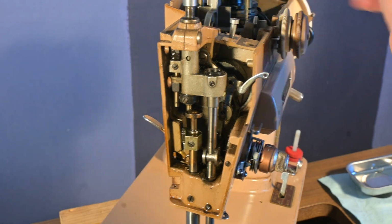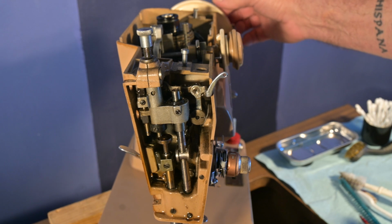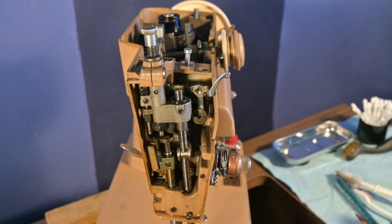And once again I'm going to rotate the hand wheel. And this pretty much concludes the oiling portion of the series. We did the top, we did the lower top, like at bed level, both at the needle bar and the bobbin end, and we did the underneath, and we've done the front end.